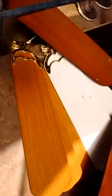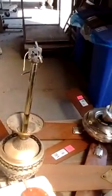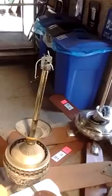I see we have Casablanca blades, and even some of the white finish. I found a proper set of blades for my summer breeze. Now, trying to get these out the door without damaging anything. Well, yeah, that could be a problem.